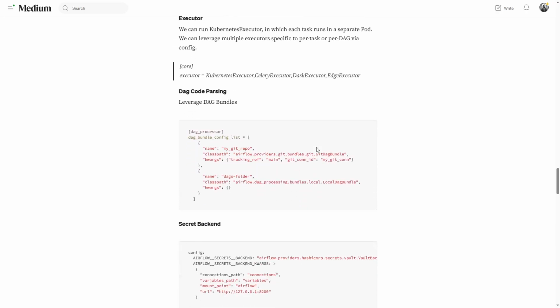Then come executors. Earlier we only had the option of running one executor, either Celery or Kubernetes executor. Now we have the option of choosing multiple, and we should choose the right tool for the right use case. So if we are doing it in, let's say, a shared environment, we should enable multiple executors. It doesn't take much resource-wise. Once we have enabled this, we can choose on a per DAG or per task basis which executor we want to run that on.